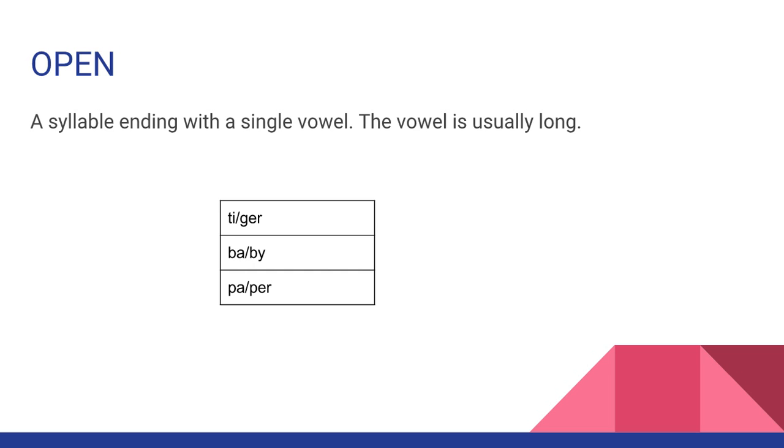Baby, we divide between the long A and the consonant. The first syllable is an open syllable with a long vowel sound. The second syllable, B, is an open syllable with a long vowel sound, with the Y making the E sound. Paper, our last word, is divided between the long A and the P. We have an open syllable, the PA. The second syllable is a closed syllable. It has again the R controlled E, which makes it say er.